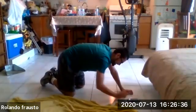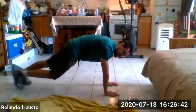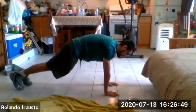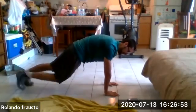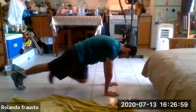Ready, set, go. Mountain climber. Knees straight up to the chest, switching legs. Up and down motion. Try to not move the legs from side to side. We're going straight up and down towards the chest. Nice controlled pace towards the chest. Go at your own pace. This is not a competition.